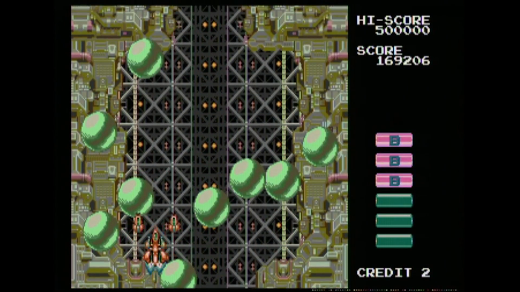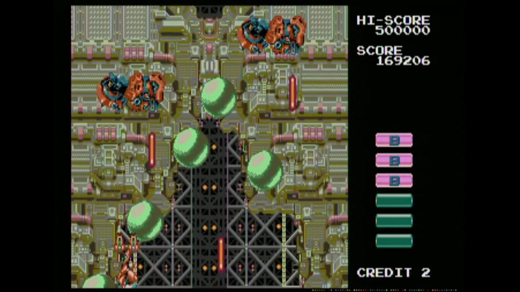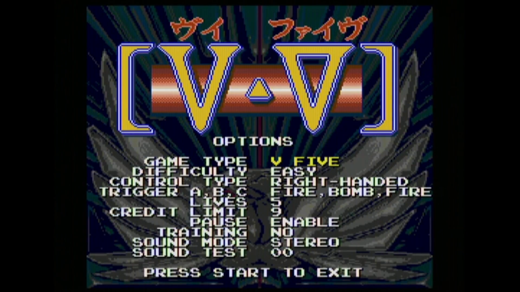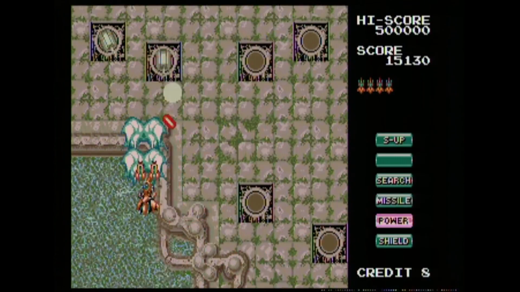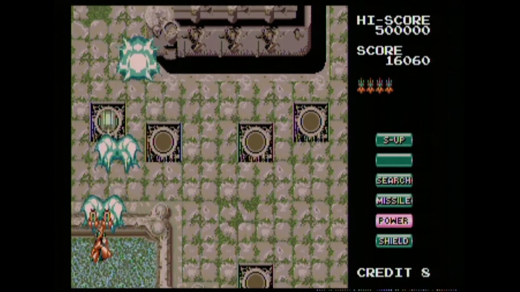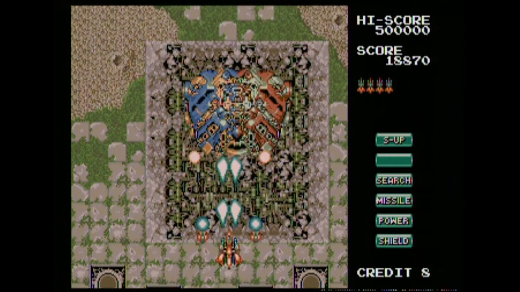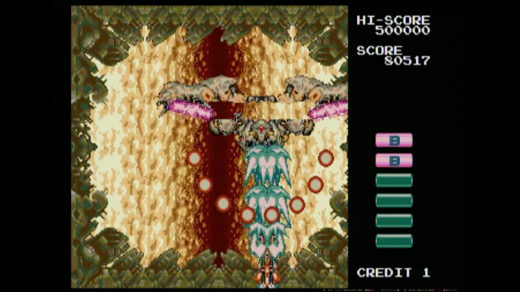But wait, there's more. Not only do you get Grindstormer, you also get V5. Which I'm assuming is the Japanese version of the game that gives you more of a Gradius power-up system so that you can choose which powers you have. You can get a shield, but there's no bombs, and frankly, I'd rather have bombs.